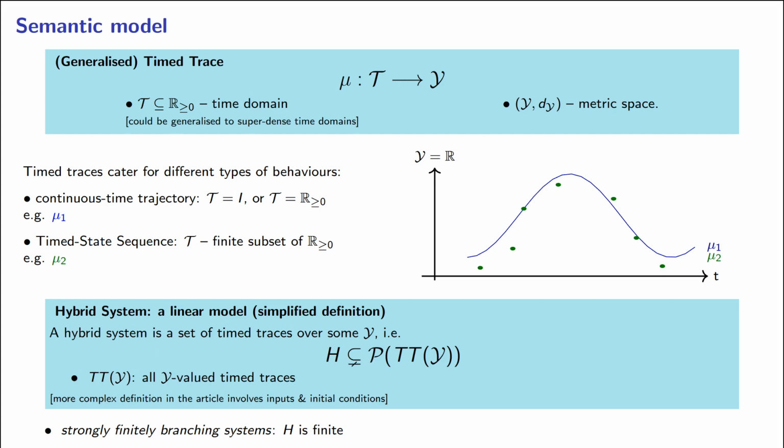So on one level, it's very abstract, but it's also related to more pragmatic verification methods of dynamical systems, where we don't go into the branching structure of the system, but just execute and observe traces of systems and possibly compare them against each other. We also distinguish a special class of strongly finitely branching systems that contain finitely many timed traces. So note that this is a stronger notion than standard finite branching.